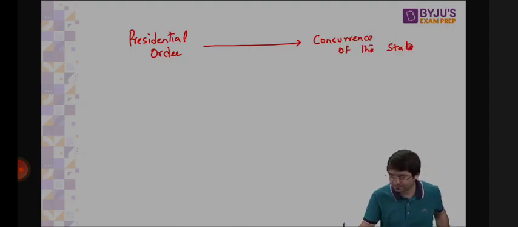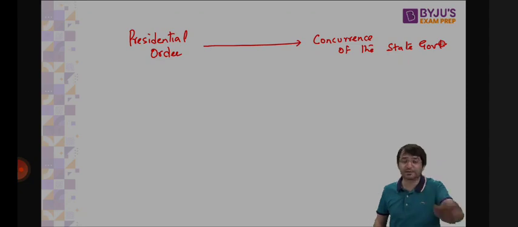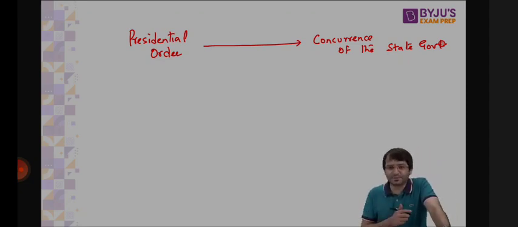Not consultation, concurrence. That means the central government is asking the state government, can we make a law for Jammu and Kashmir on citizenship, on extradition, on banking, on insurance? If the state government says okay, Parliament can make a law. If the state government says no, Parliament cannot make a law. So whatever is communicated by the state government is binding on the central government. If the state government says no, Parliament cannot make a law on these items.